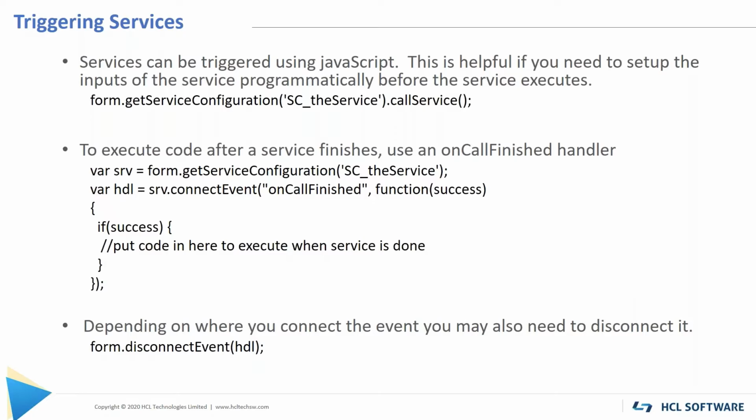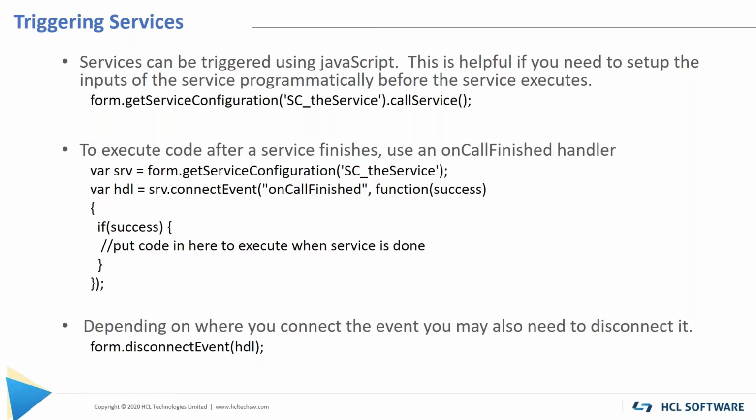And what that does now is we can programmatically call the service. We can delay the calling of the service until exactly when we want it to be called. In addition to that, another very common use is to set up an on-call finish handler. What that's going to do is register some code that's going to execute when that service finishes. So if you want to chain some things together, or when this service finishes you want to do something, maybe render something else, or copy values from one place to another, this is how you would do that.